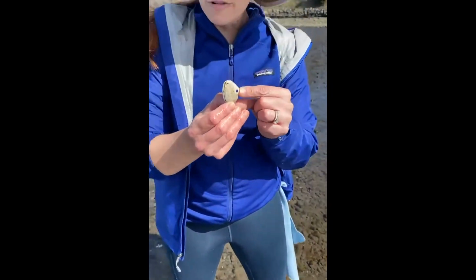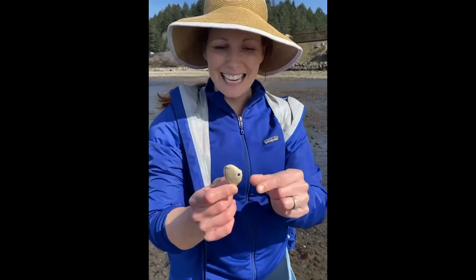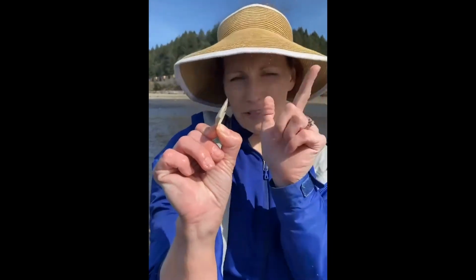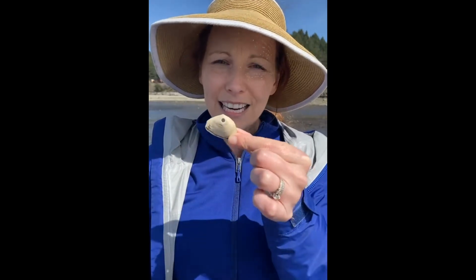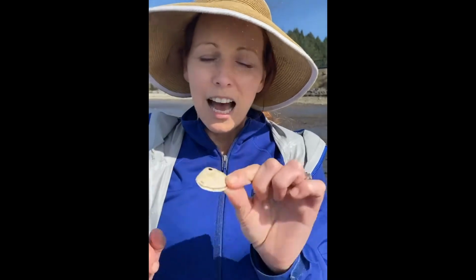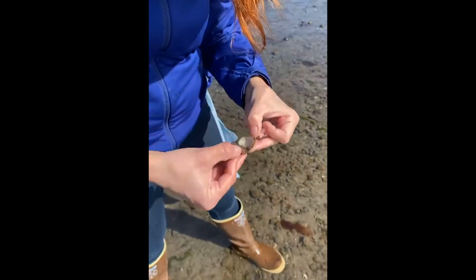Bit of detective work will tell us that this also indicates that there's moon snails present in this sandy habitat. So this is a bent-nosed clam because you can see how the edges of it just go off to the side. And then this round hole here is indicative that a moon snail has licked its way through this shell to get to the clam inside. And there's lots of these little pockets around here, so I'm willing to bet that they're still alive, or are you dead?